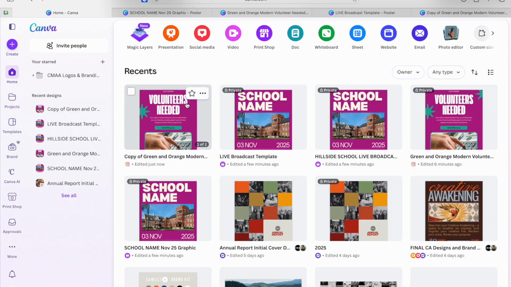So I encourage you to create a few of these templates for yourself, and then you're not having to start from scratch every single time. You've got a few things to work with, and it makes it easier on your mental load that you don't have to find a new template every single time. You've already got things established, ready to go.